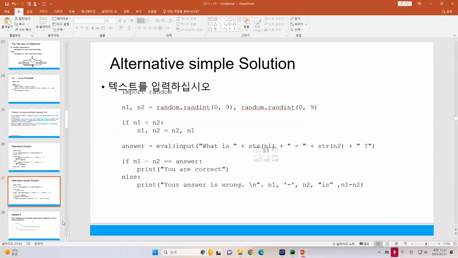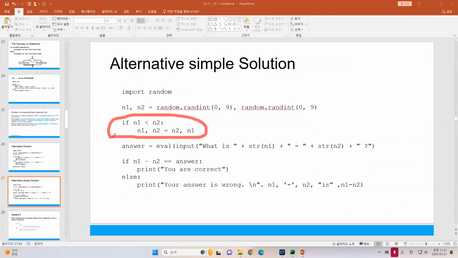There's another solution. What is this solution? We exchange the variables.